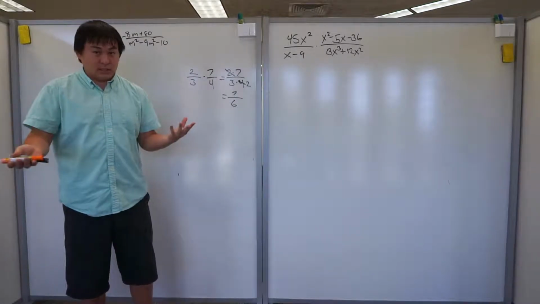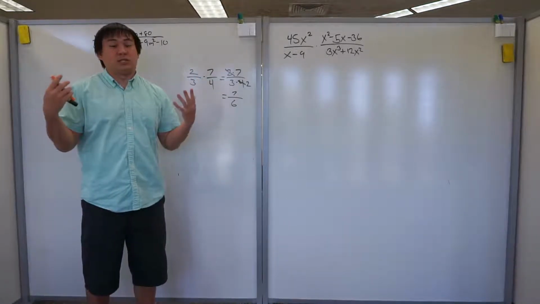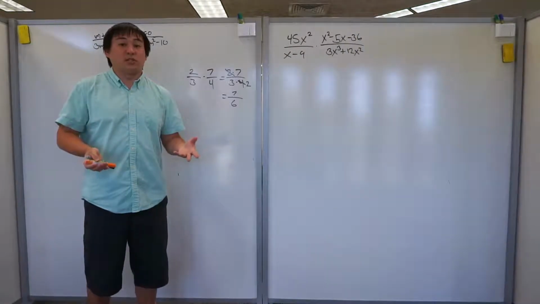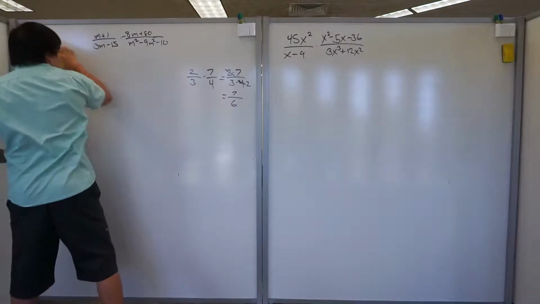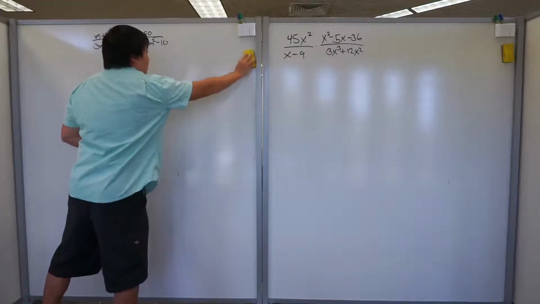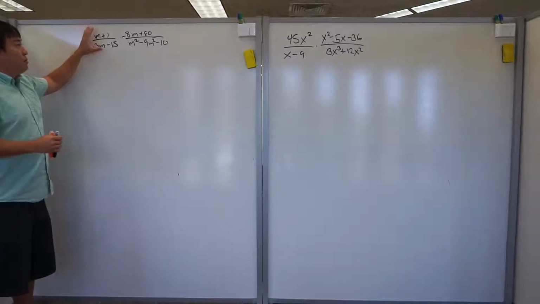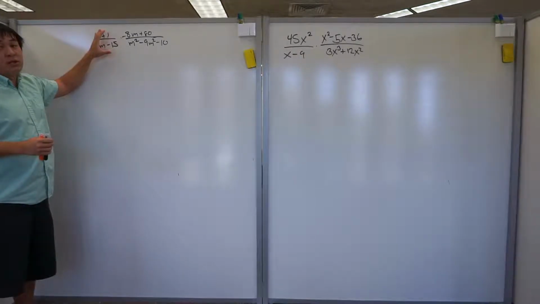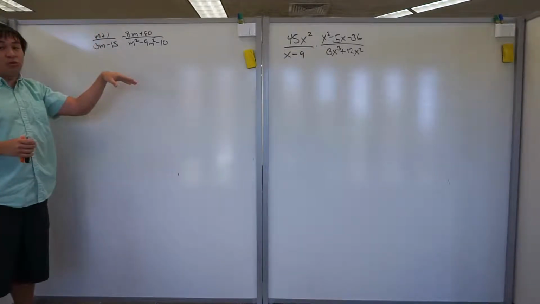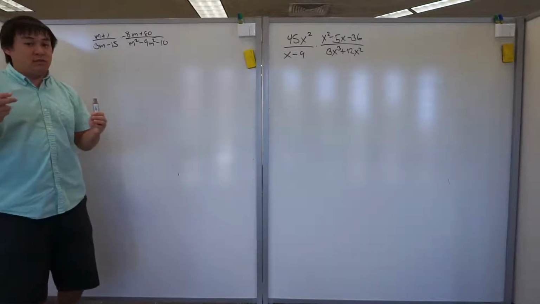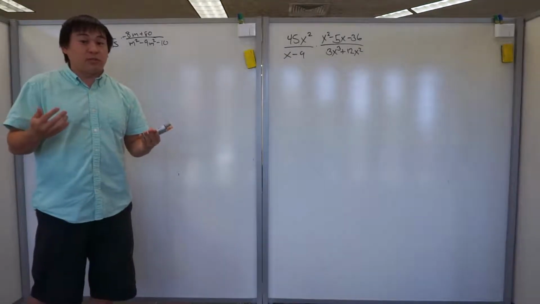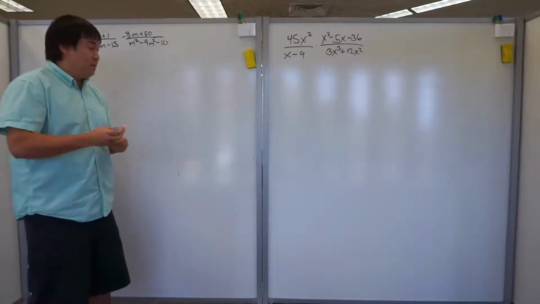That is the exact same thing that you're going to do with functions. It doesn't matter if it's a number or if there's a function on the top, you do the exact same thing. So let's go over here. You have the multiplication of these two things. Now, you might think that you just want to multiply straight across right away. You can do that, there's nothing wrong with it. But it's actually easier if you try to factor everything that you can first so that you can see what will simplify.